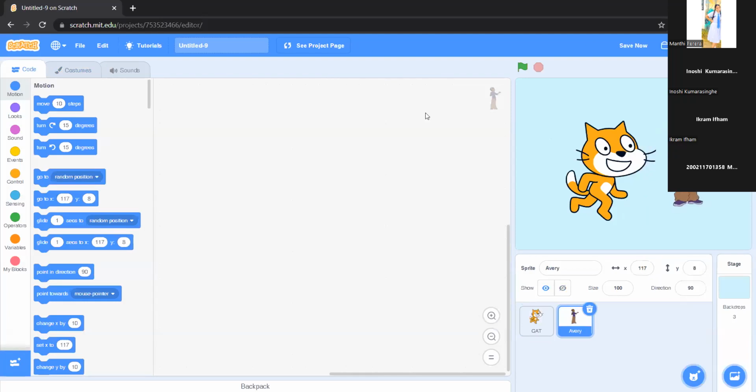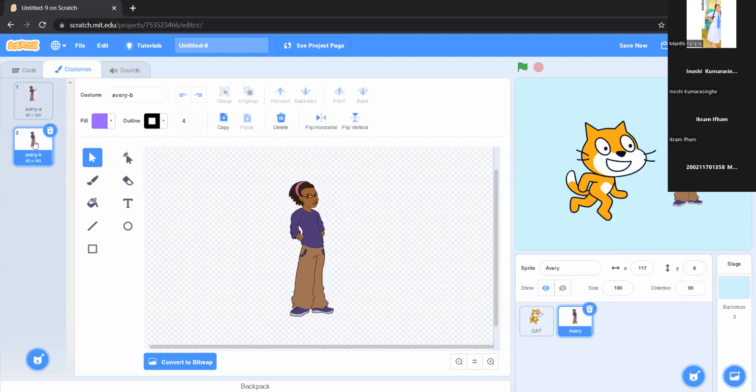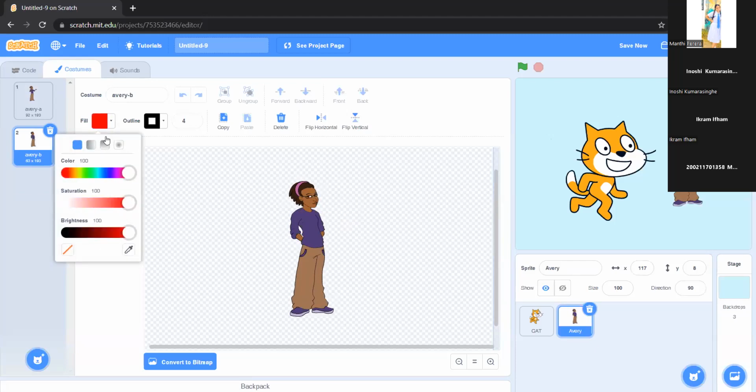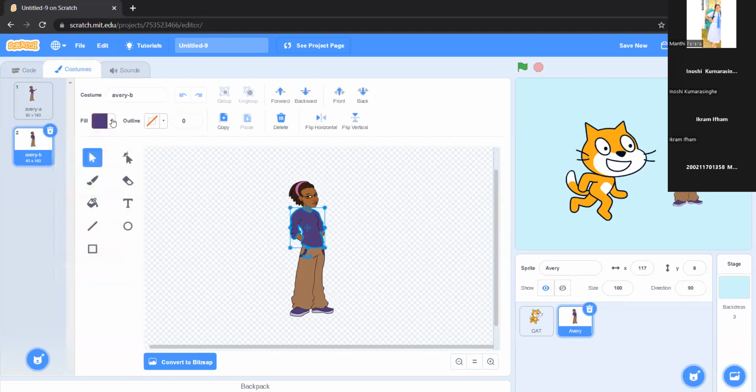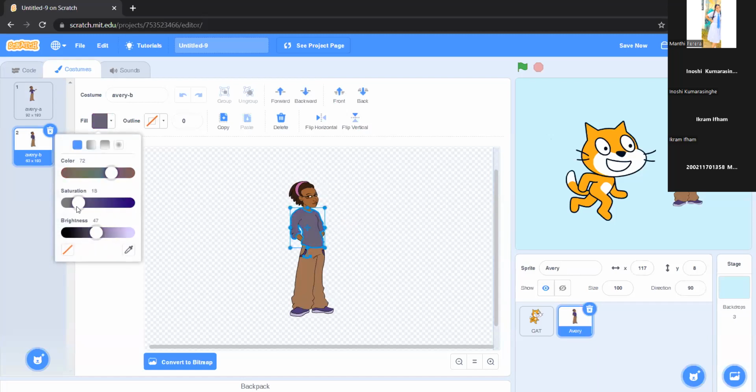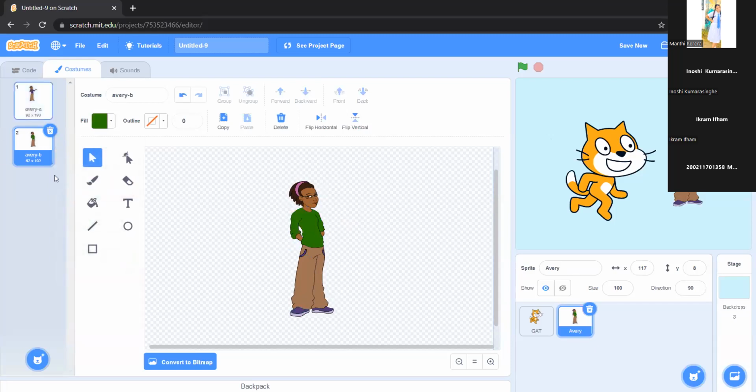Well, let's get another sprite here. So now I'm going to change the costume of this. See, the costume means not what the person is wearing, right? It is the posture, and it's different now here in this case. So that's about the sprite costume. You can change the colors, if you wish.